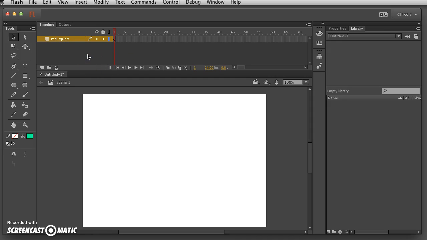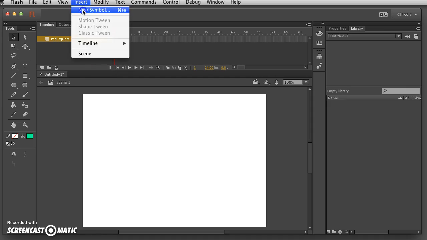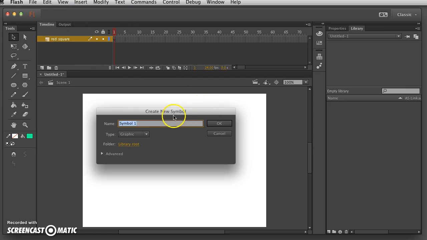So, as you can imagine, a red square symbol is going to go on this layer. Later, as you scroll down, you're going to see that you're going to be inserting multiple layers and multiple tweens. So, step 5 says at the top, where there are various menu items, choose Insert New Symbol. We're going to insert new symbol. This should be old hat.